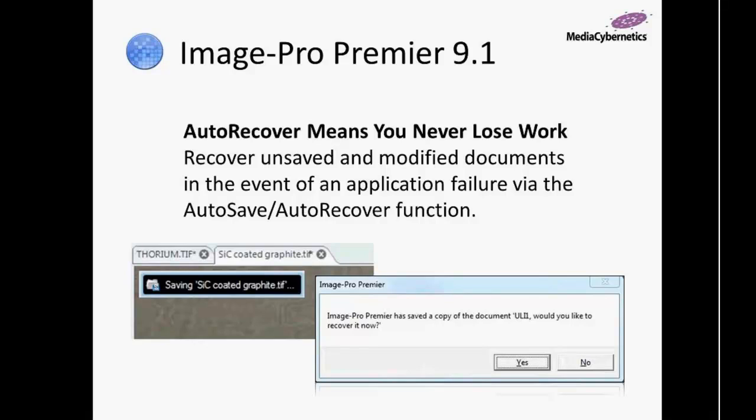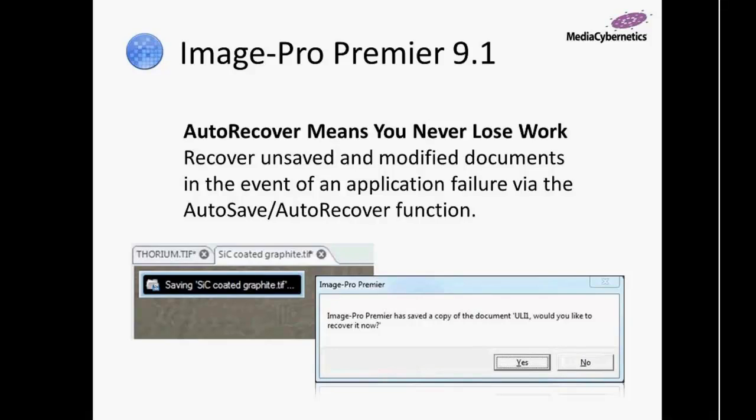One really exciting feature here is our brand new auto recover. Now, you may have been using a product in the past where you had tons of annotations, lots of measurements, and many hours of work in this document. And unfortunately, you had an unexpected situation where the software wasn't recoverable, and so you lost all of that work that you had done over those minutes or hours.